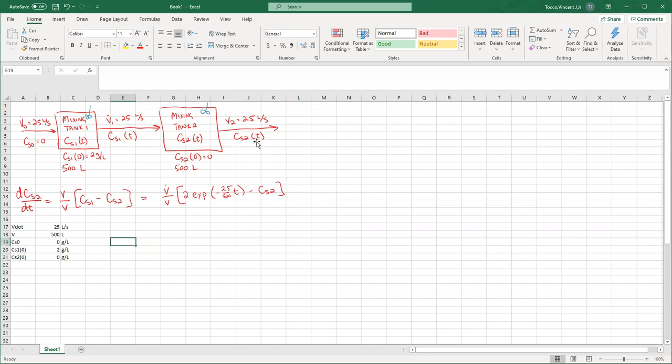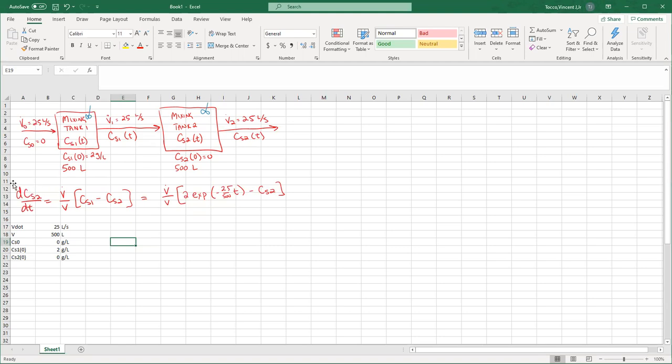Just as a quick recap, what's going on here is I've got some salt water initially in this mixing tank 1, and mixing tank 1 is being flushed. So we have pure water coming in, and as time goes on, salt is being flushed from tank 1 and sent to mixing tank 2, which initially has some pure water in it. But because the inlet is the outlet from tank 1, we know that if I plot CS of 2, it's initially going to come up and then come down. So I want to obtain an expression for that.